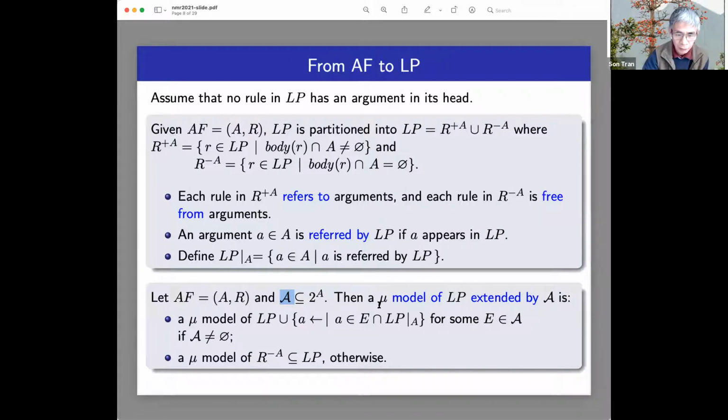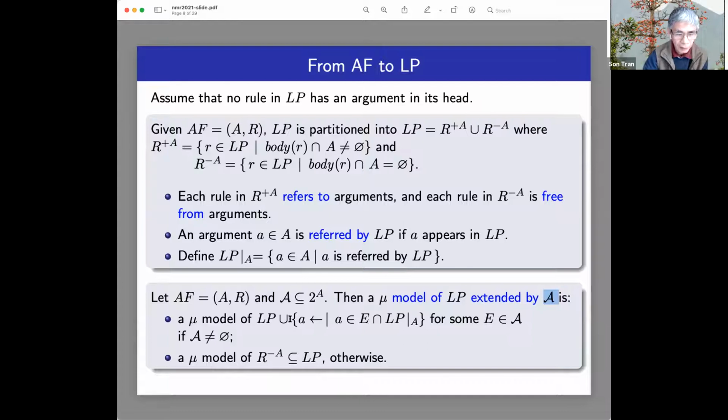We say that a mu model of the LP extended by A is a mu model of the program LP together with the set of arguments, its intersection, so that appear in the program, restricted to this set of arguments. So basically, if I have a collection of sets of arguments, I take one out of that and then add them to the facts of the program LP. Then a mu model of that program, we call that a mu model of LP extended by this collection of sets of arguments.